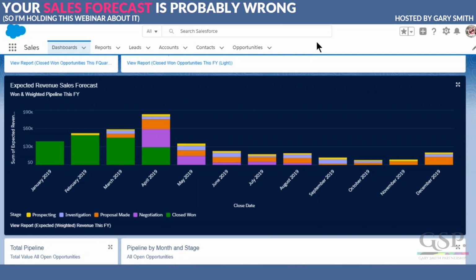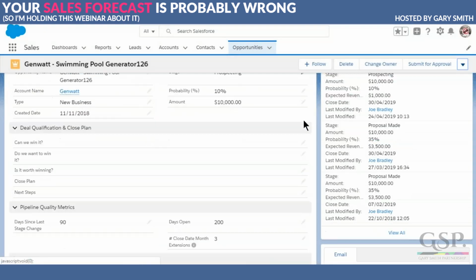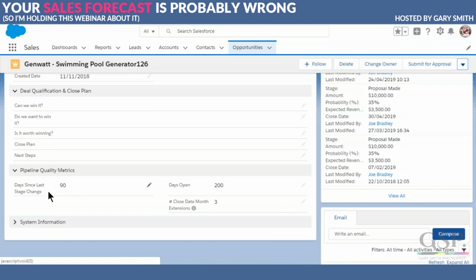We have another question here. Is the close date month extension a standard field in Salesforce? If that person just wants to hold on to that question, perhaps I could just answer it in a couple of minutes, Ben, because I'm going to talk about the other resources that we've got available to you, and I'll tell you exactly how to get this chart, this dashboard, and that figure. It's not a standard field, no, something we've created. I will just quickly finish, and in fact, that field is this one here on this opportunity. We've got days since last stage change, days open. So these figures will all update automatically.